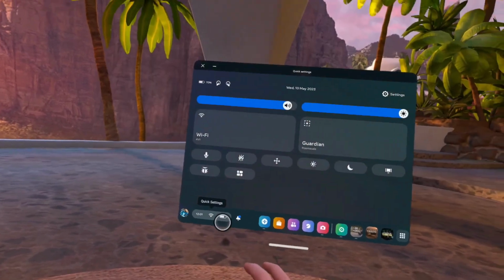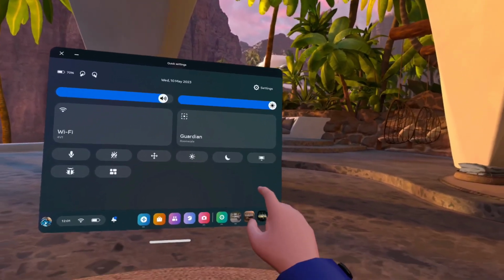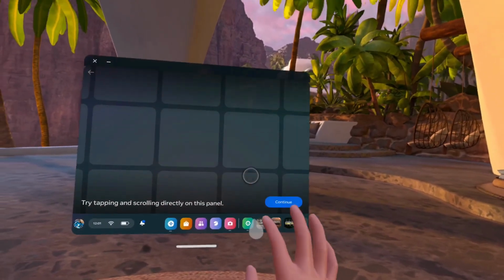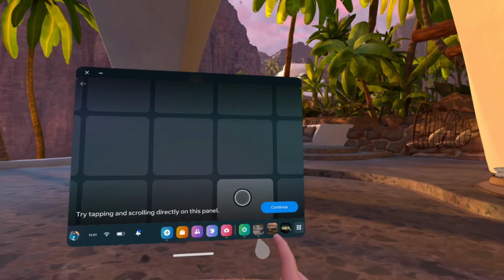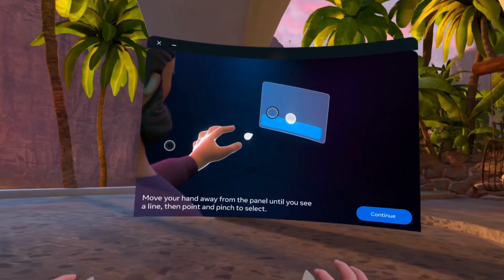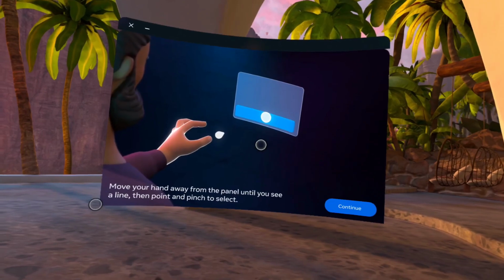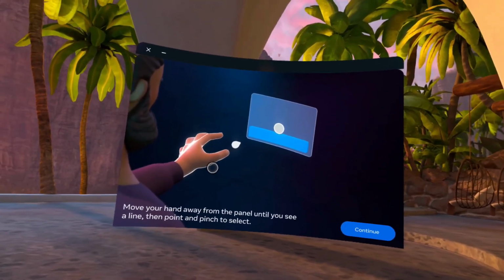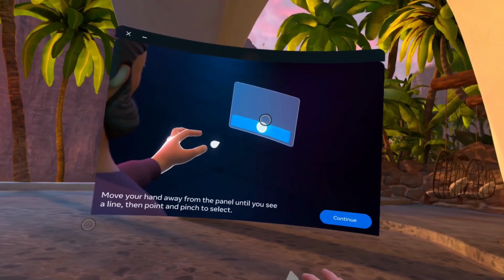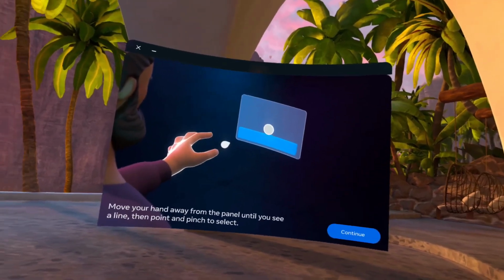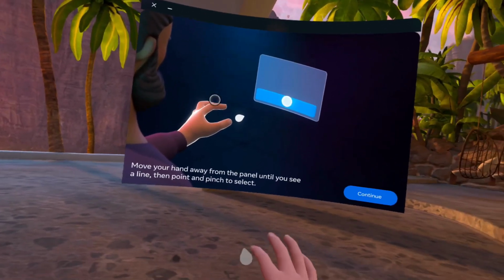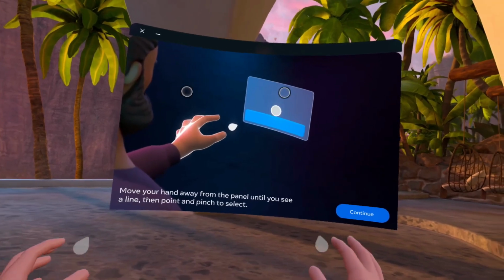Now I guess they are doing this only in tablet mode because they just introduced the direct touch interface. So let me finish this tutorial so you will understand what this is all about, although I covered it in my previous video. They're basically bringing iPad, iPhone-like multi-touch capabilities to AR/VR environments.